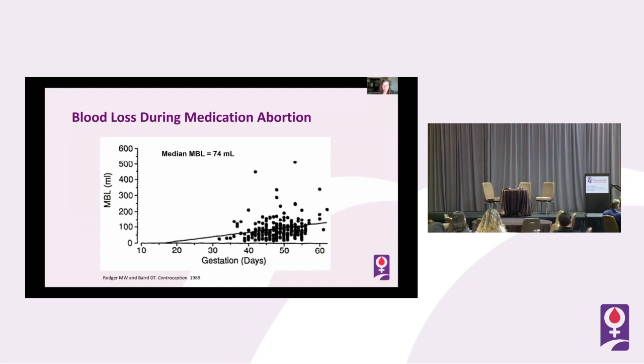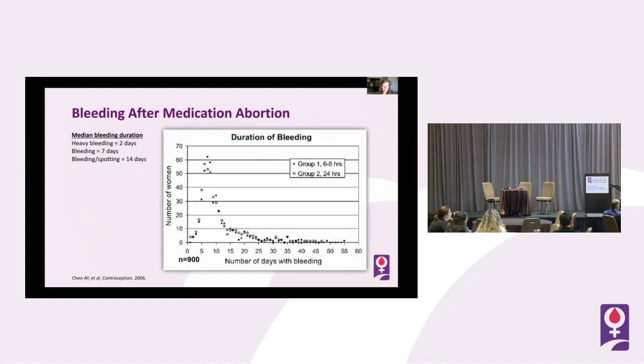The current dosing regimen is safe and effective up through 11 weeks gestation and FDA approved now through 10 weeks. Above 9 weeks, serial doses of misoprostol are administered to decrease time to complete expulsion. But overall, the median measured blood loss is around 75 milliliters. After the typical crescendo-decrescendo bleeding with expulsion from medication abortion, heavier bleeding usually lasts about 2 days, and lighter bleeding continues for up to 1 to 2 weeks in patients without bleeding disorders.